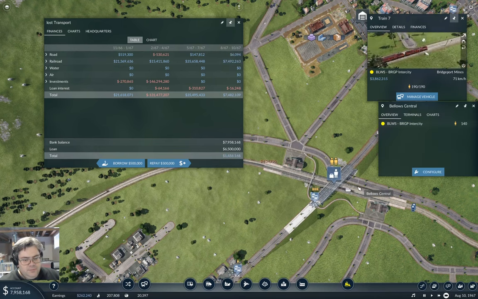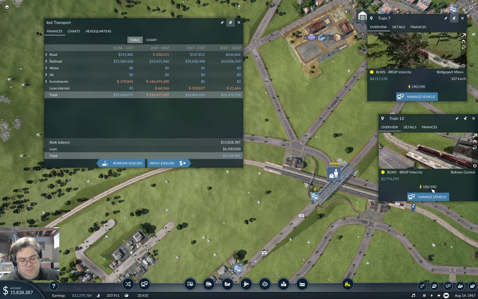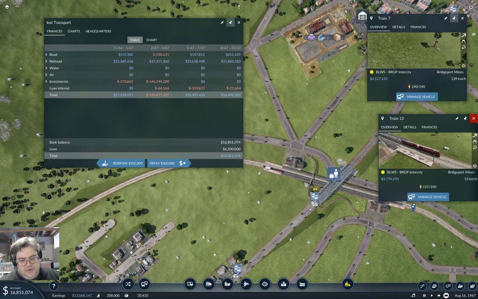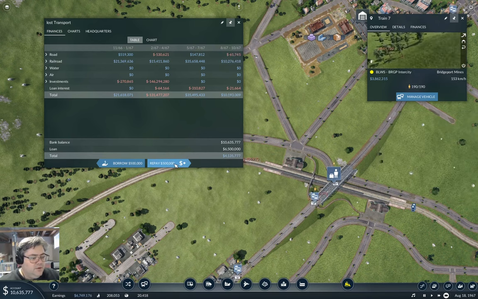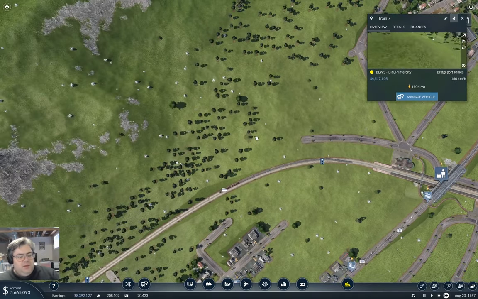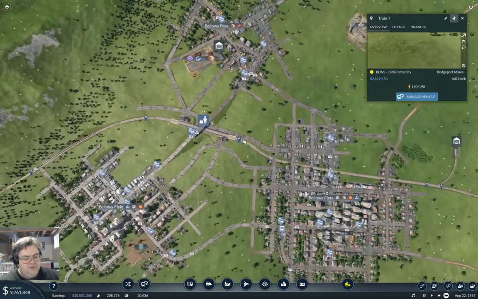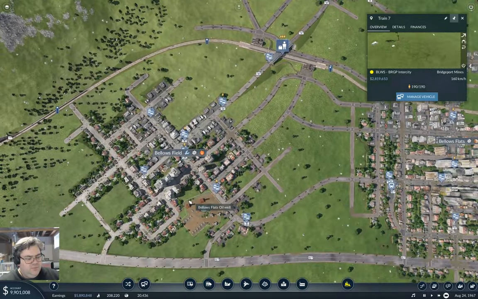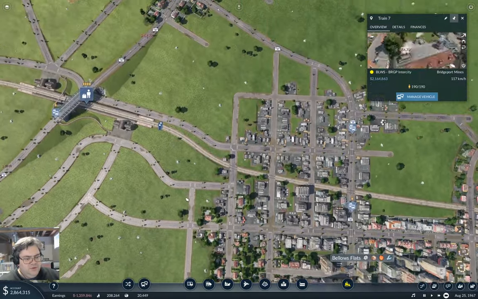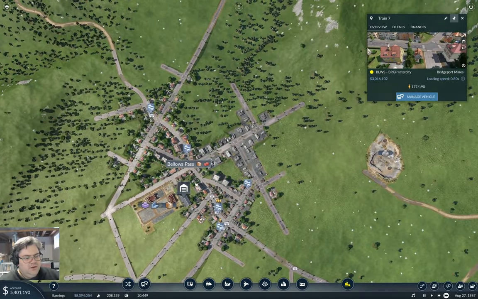Okay. This guy. And he's going to pick up 156, 157. Okay. The loan is now paid off again. Good. So this line has now caused these towns to spring to life, and our trams are moving passengers. I think they're moving passengers fast enough here. Yeah, I think they are.